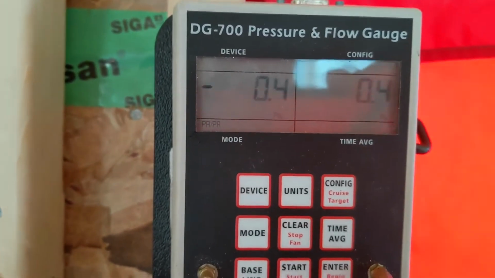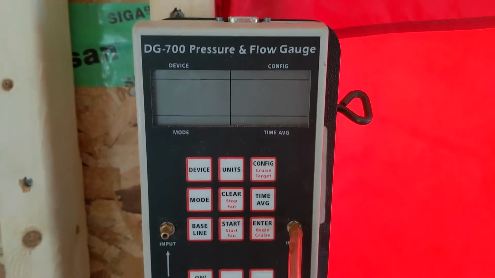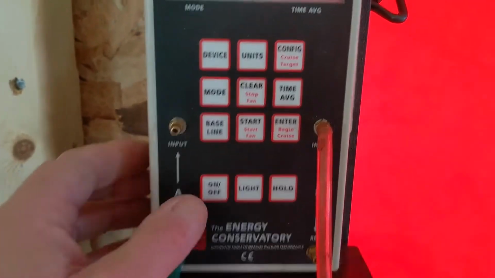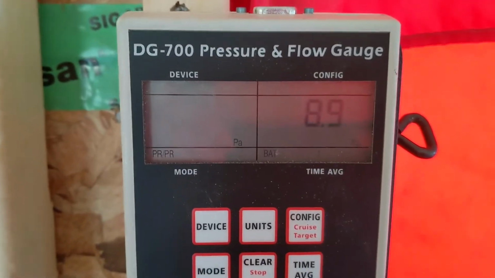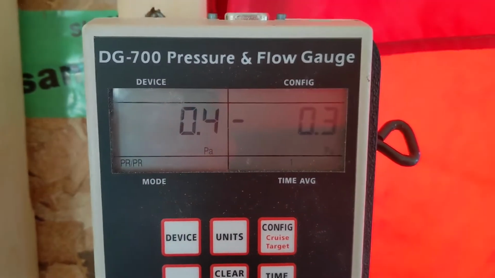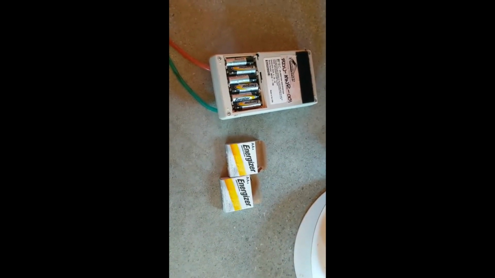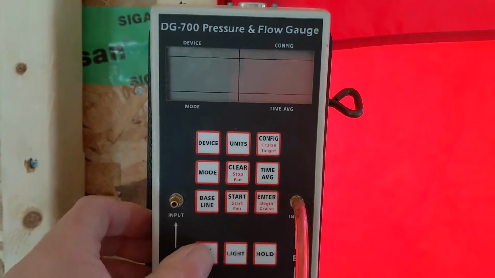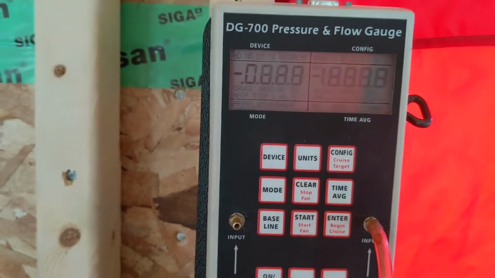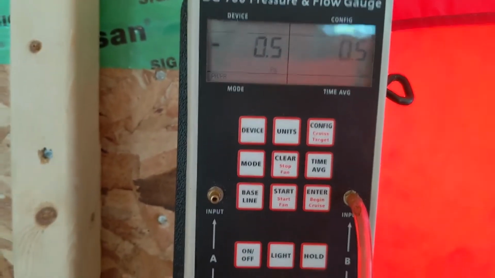Nothing's changing. All right, I'm going to try and troubleshoot this. The only thing I can think is maybe the batteries are low. It looked like we were getting a little bit of a battery sign there, BAT, but then it goes away. I'll see if I can find some batteries. Fortunately, there are extra batteries in the case. Unfortunately, the new batteries do not seem to have done the trick. Mode. What am I missing here?